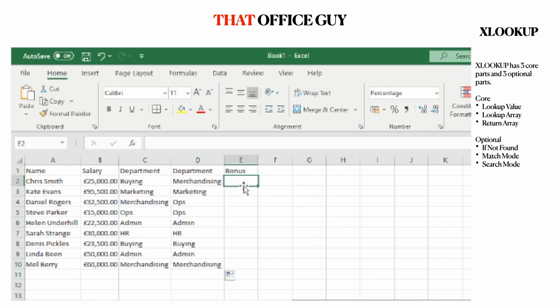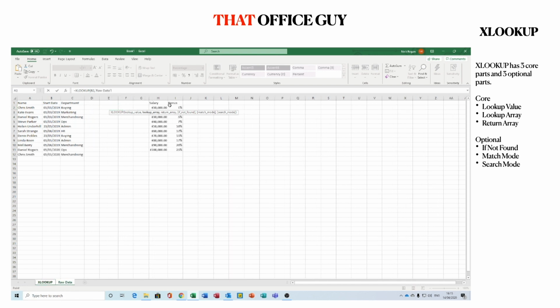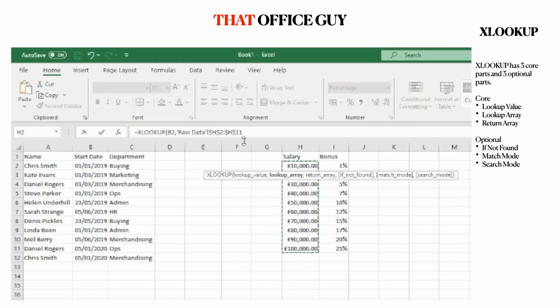So again, we can use XLOOKUP for this, and we'll open up our search. This time we're going to look for the salary within our raw data salary column here, so column H. Now I personally just select the entire column, but you could also select the range and then just anchor that in with the F4 function.